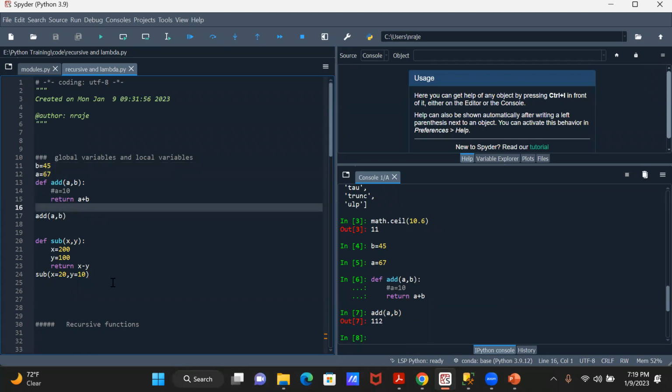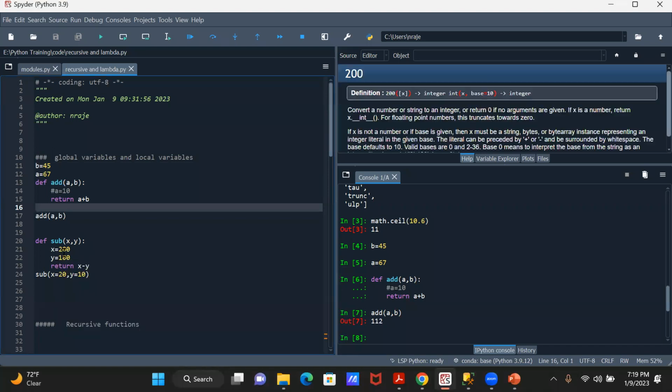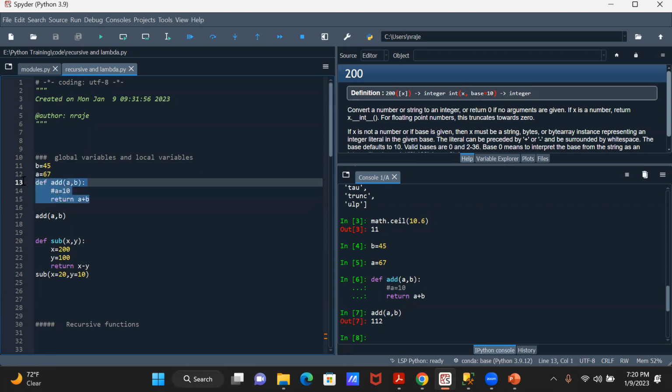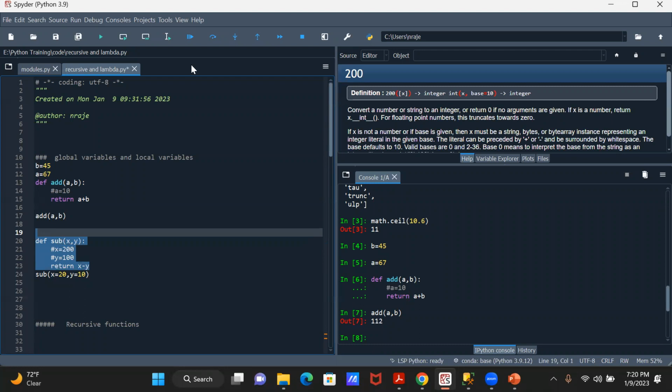Now I'm taking another example, that is using local variable. I'm not defining outside the function. Here, this is the function and values are assigned outside the function. Now here, this is the function and these are the values. And here, what I'm going to do is inside the function. See here, if you don't use these values, let me comment this one with the hash. Now, let me execute this one.